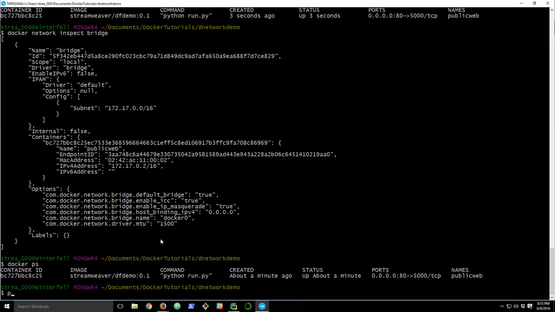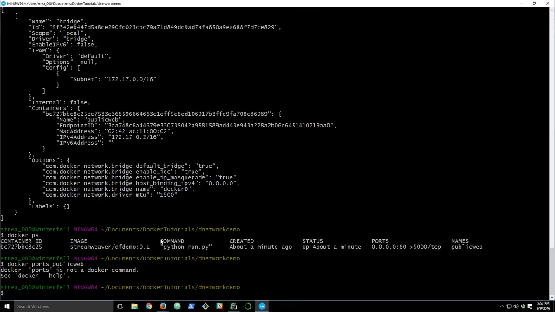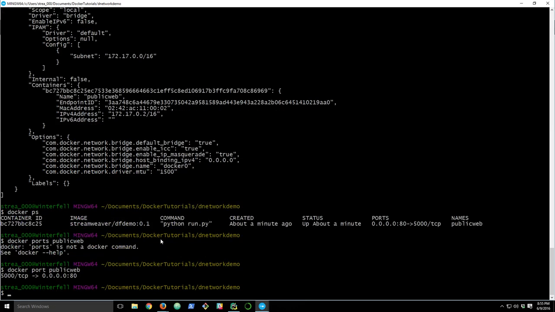I can also do docker ports and give it the name of the container, so public web. Whoops. I think it's docker port actually. I shouldn't do these late at night. Yeah, so if I do docker port public web, that gives me the same information, but this actually annoyed me at first, so it's a little quirk to be aware of.